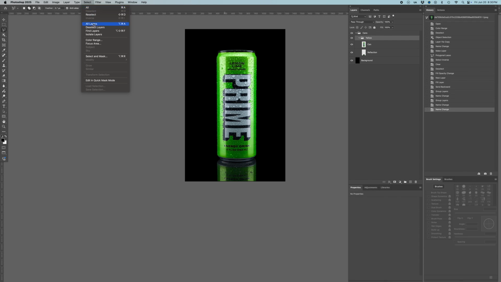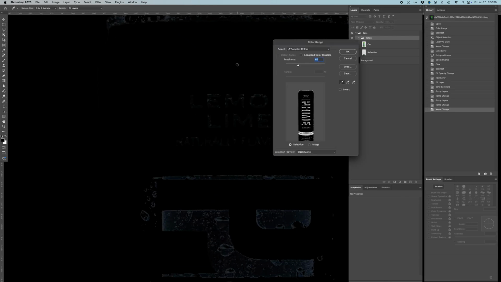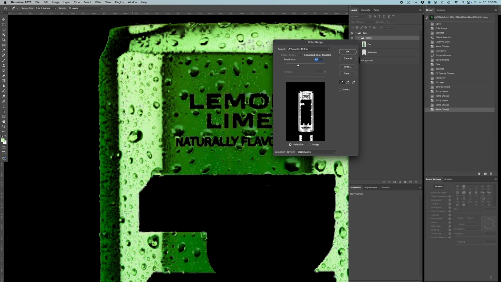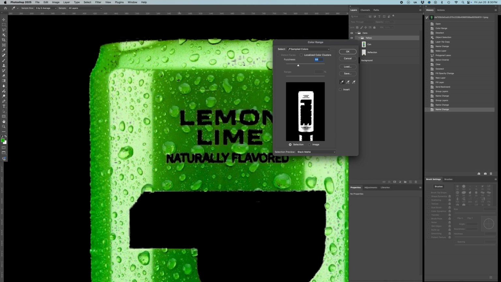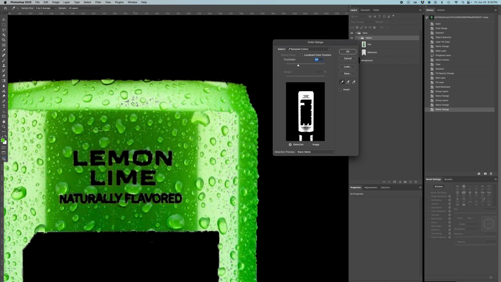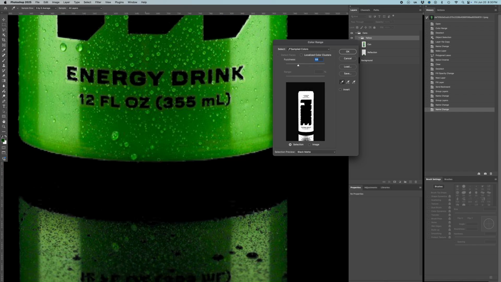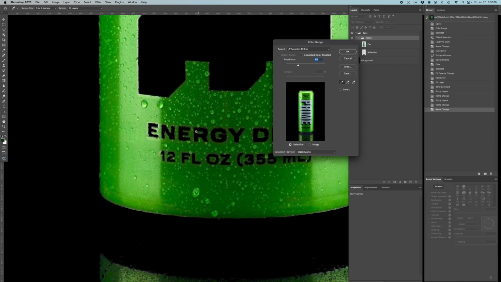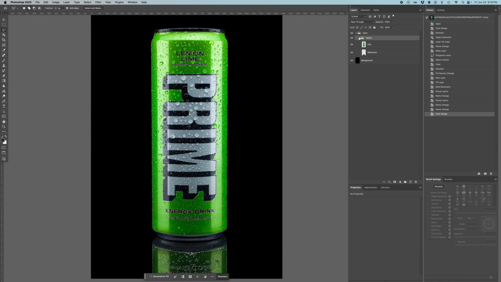Okay, so next we're going to go to color range and select all the green areas of the can. So we need to just make sure we get all the midtones, all the highlights, and all those little bits there that are hiding. You see little bits of black there, and there are some other areas up in the highlights that are hiding. And go down in the shadows down there and just get all those little bits of green that are hiding. And then just make sure everything we want is selected and nothing that we don't want. And then we'll hit OK. And there we have a nice selection of all our green.